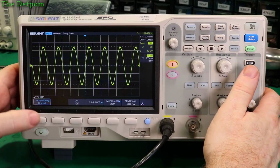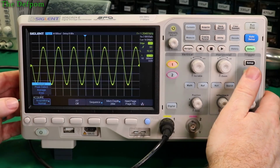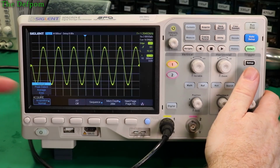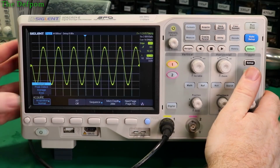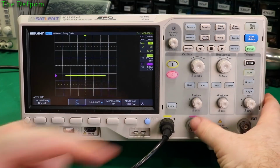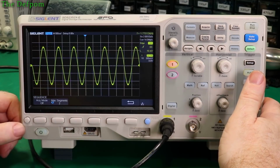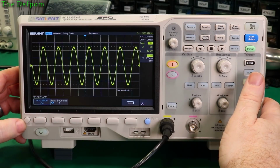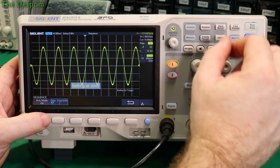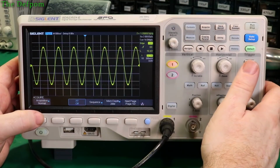Acquire menu, so acquisition modes: normal, peak detect, average and ERES. I tend to pretty much use normal all the time. I very rarely deviate from that. If anything, I might go to average, but that's pretty much it. XY mode, so you can do that option instead, using both inputs for that kind of mode. Sequence settings, so if you want to do acquisition using segmented memory, you can do that. You can choose how many segments, or somehow, I don't know, another thing I don't tend to use.